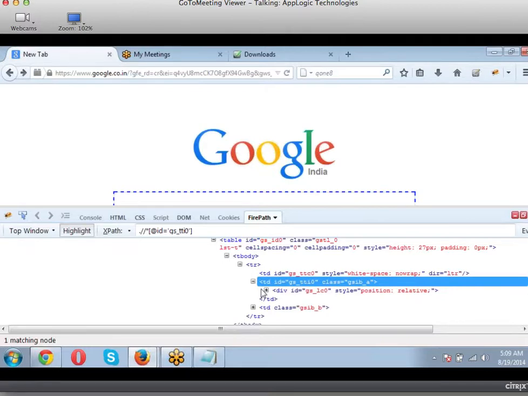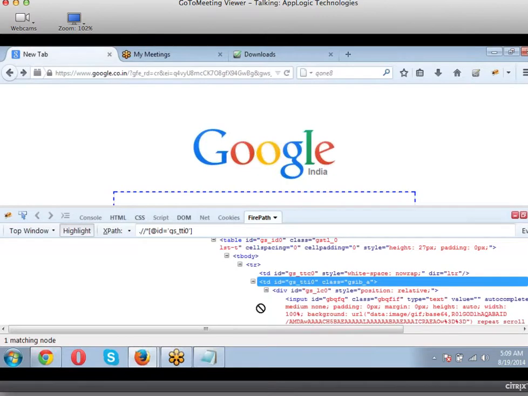If there are duplicate objects with the same name, if there are two objects with the same name, you can go for indexing or you can go for XPath. That is also allowed. So the first option is always ID or name, and after them comes XPath. If XPath is also failing, then we go for DOM and CSS. So that's how it is. These are alternative ways for identifying objects.